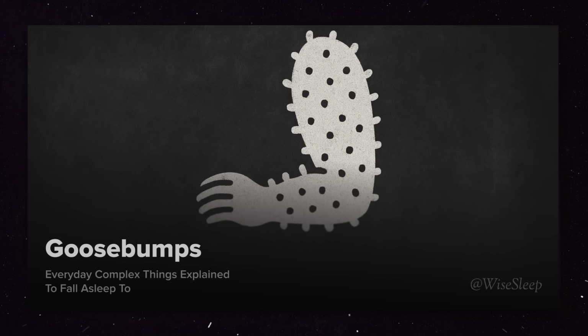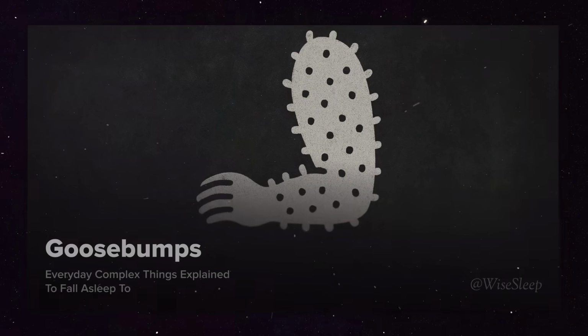This reaction is tied to the body's fight or flight system. When your brain senses something emotionally powerful, it releases stress hormones like adrenaline. These chemicals prime your body to respond, which includes activating the muscles that cause goosebumps. While goosebumps might seem like a small detail, they're a leftover signal from our evolutionary past. And even though we don't need them to stay warm or scare off predators, they still reflect how deeply the body and mind are connected, showing up in moments of cold, emotion, or surprise.